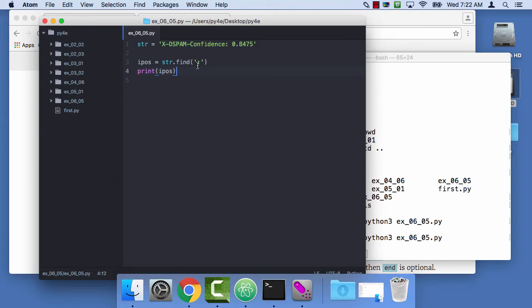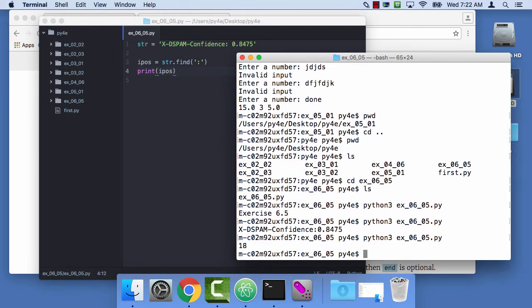So I'm saying, where in this string is there a colon? That's going to give me the position and offset of that. So that says that the colon is in position 18. Now, it's not always going to be 18. Sometimes these strings will be a little bit different.